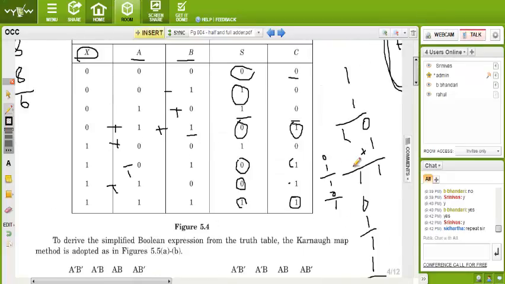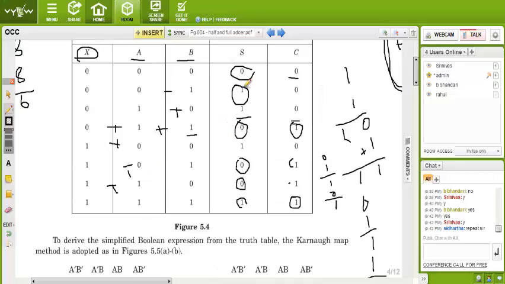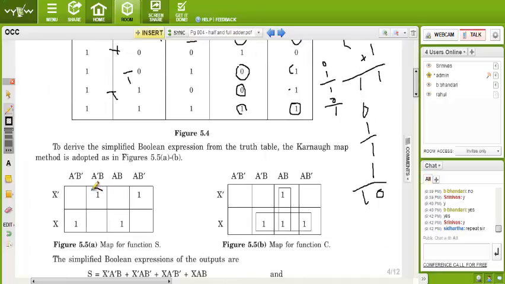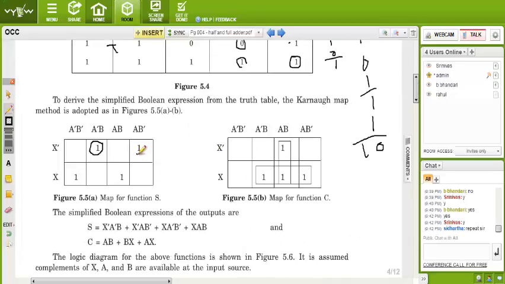Okay, see, that is left. Now we have to implement this in the Karnaugh map. It is a 3 variable input, so we make a 3 variable table. In which place do we find 1? In position 2 we find 1, so in position 2 we give 1. In position 3 we find 1, so in position 3 we get 1, because the numbering is 0, 1, this is 2, this is 3, this is 4, this is 5, this is 6, and this is 7. Am I right?